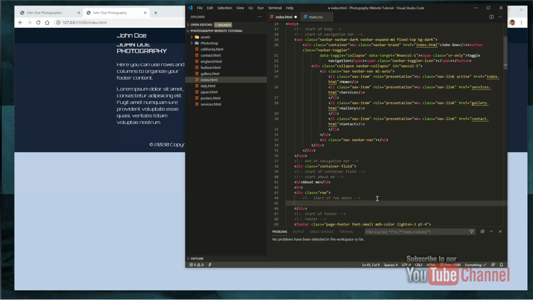After that, we are going to set up the columns. We are using 2 columns in here, and one is a column set on the left. So that's going to be a div with class column left.